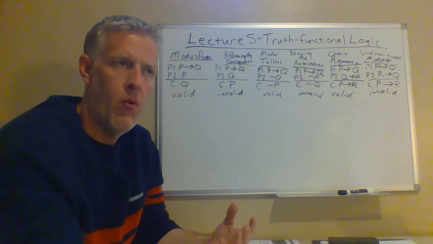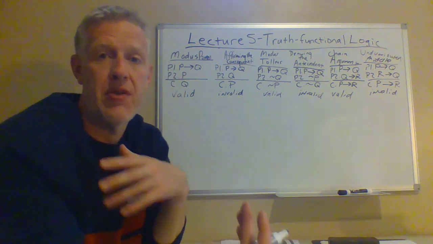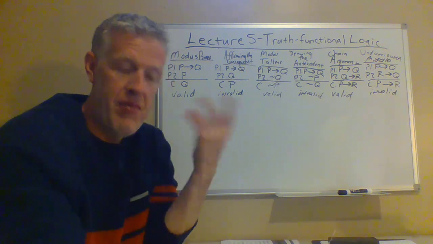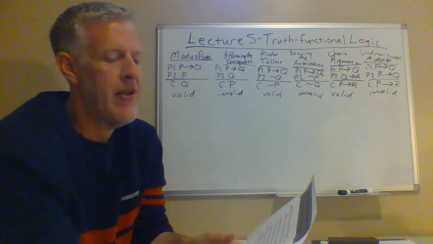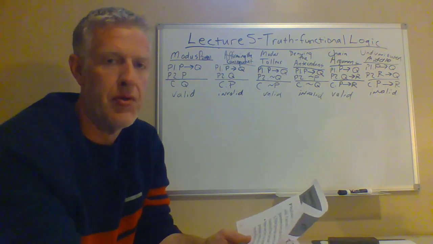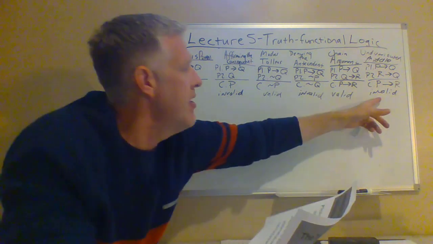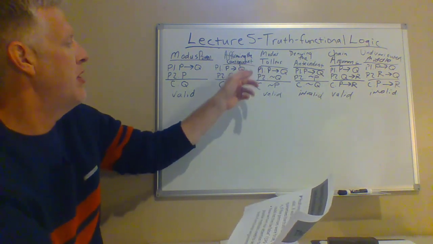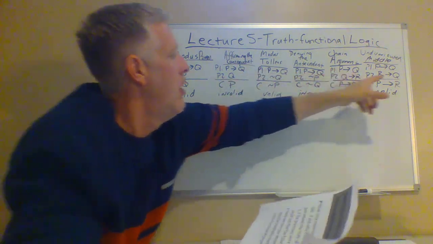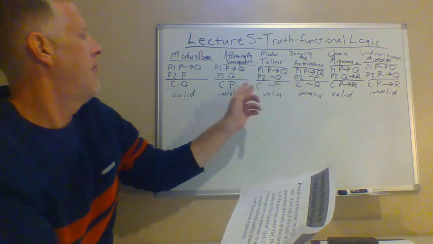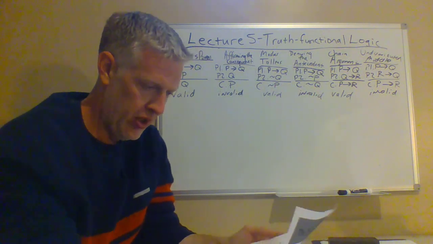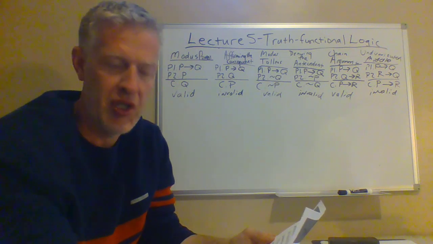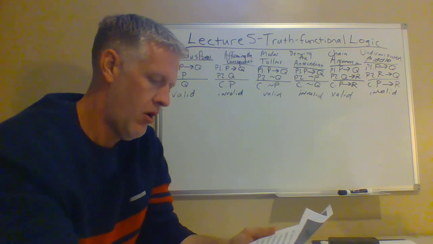Recall once more, what are we ultimately up to? We want to know if these arguments are any good. As they remind us on pages 325 to 326, quote, an argument is valid if and only if the truth of the premises guarantees the truth of the conclusion. Remember, that's why these are all invalid, because we can assume these are true, and the conclusion still doesn't have to be the case. It can still be false. So, continuing the quotation, if the premises were true, the conclusion could not then be false, end quote.